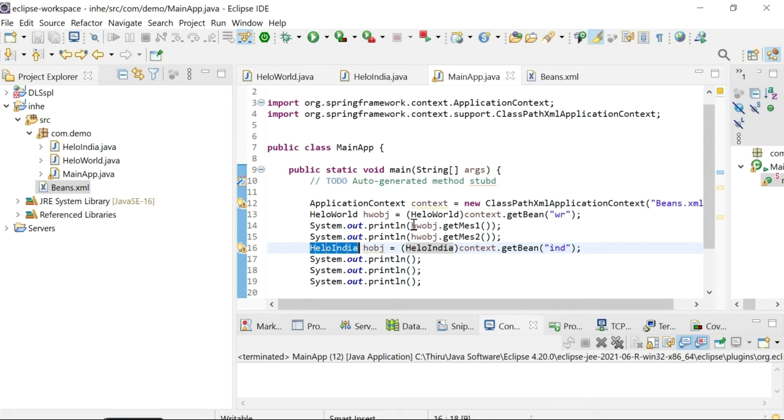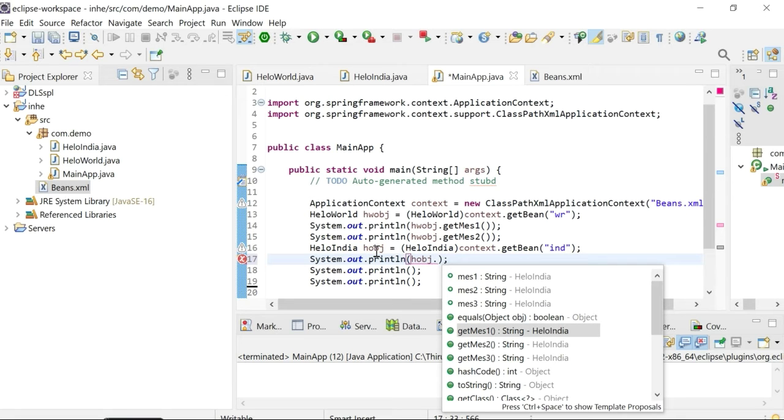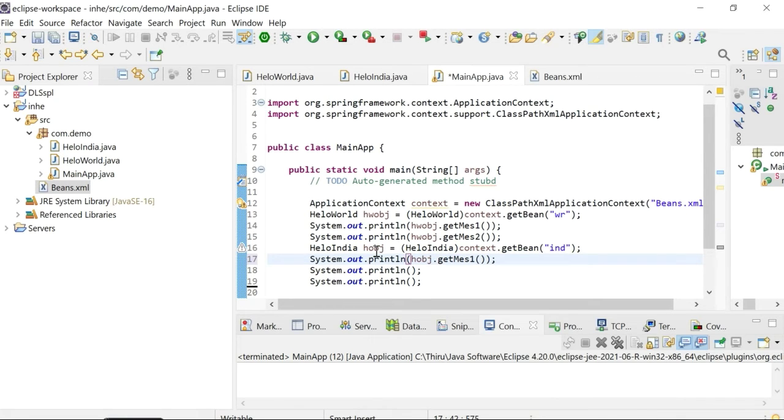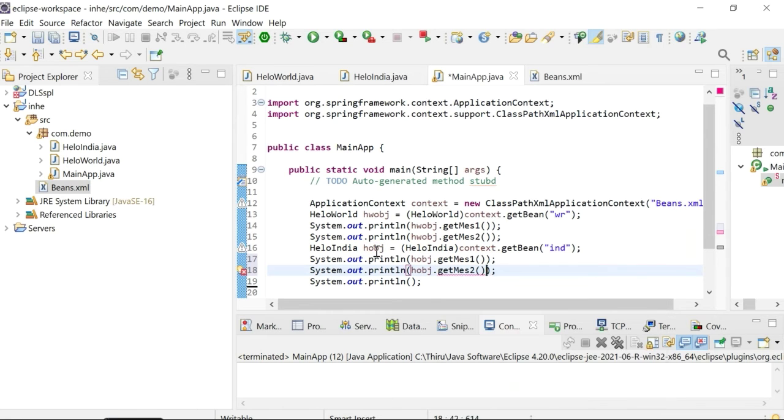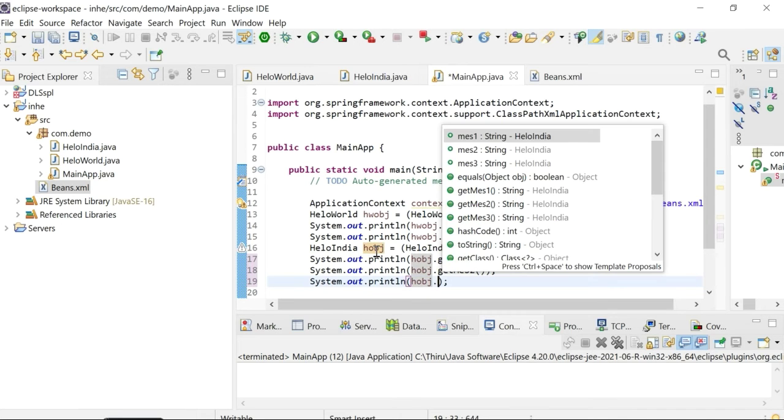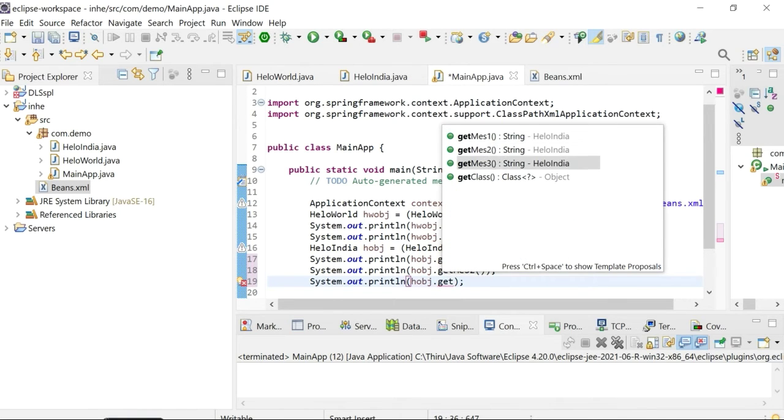Here I call using the Hello India object, that is hobj. Here you can see hobj dot, and then you can see the getter methods getMes1. All right, and in the next line hobj dot getMes2, and then I call hobj dot getMes3.